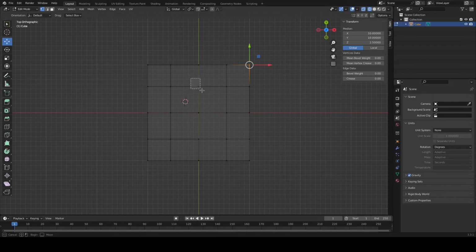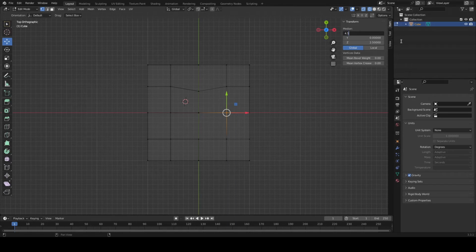First thing that we're going to do is box select these vertices here, and then up here in our transform panel, X is set to 0, but we're going to set our Y to 4.5. You can see right now that it's 5.5, so we'll set it to 4.5, and when I press enter, you can see it moves in towards the center dot a little bit. Okay, so let's go down to the second set of vertices. There we are. And I'm going to set this to 4.5.